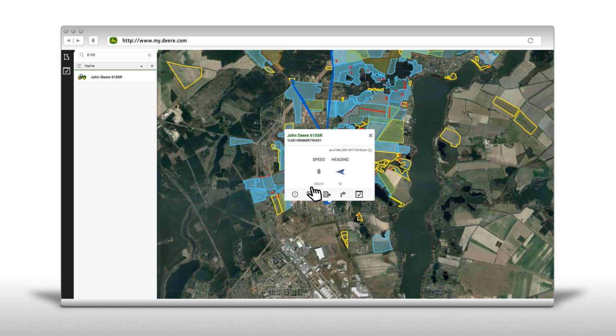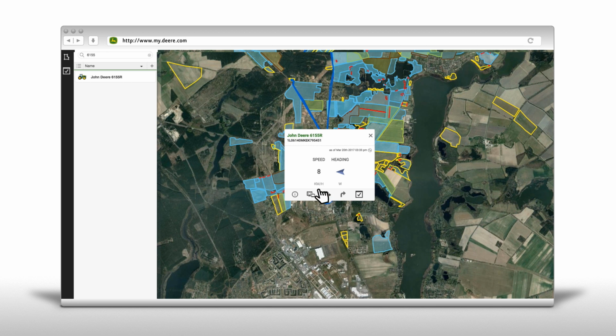With this icon, you can start a Remote Display Access session, which will be explained in a separate video. Here you can send files to the machines, which will be explained in a separate video. Clicking this icon will open Google Maps to show you the machine location and direction, or you can look at the jobs which have been assigned to this machine if you have purchased a My Job Connect license. To watch how you can do that, check out the other videos about the Operations Center or My Job Connect.